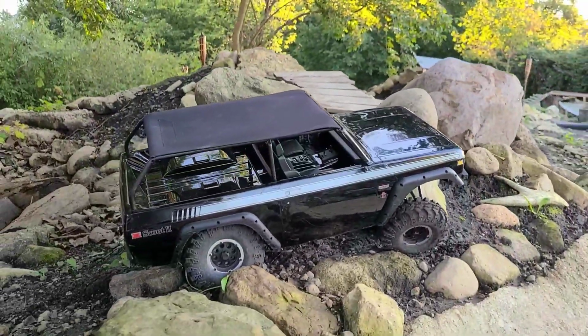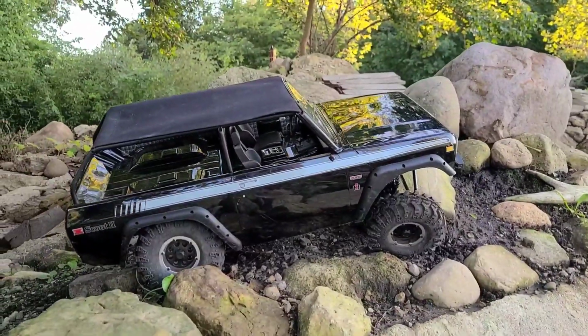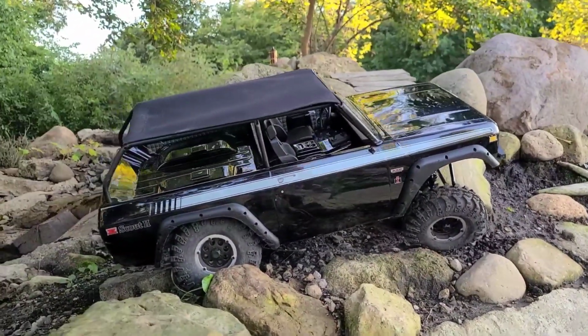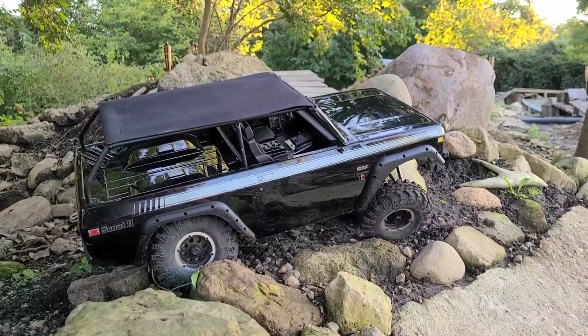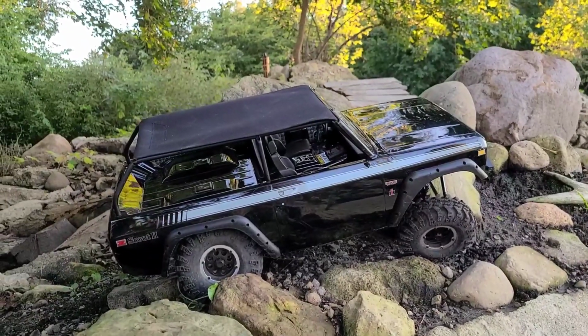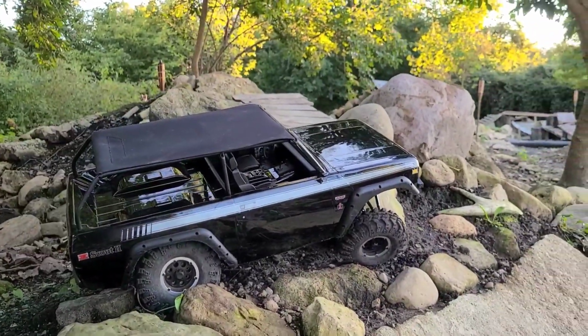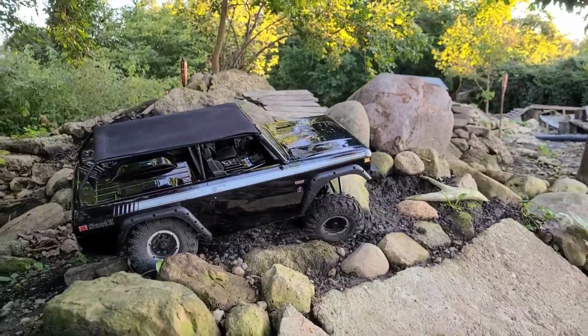Well, here it is. I have the portal covers installed. Ran a couple tests in the house to see how it did on the side hill. Before the portal covers, it would tip over at about 42 degrees, and now that the portal covers are on there, it held almost to about 46 degrees. So, decent improvement with that lower weight. So we're going to run it on the course and see how it does out here.